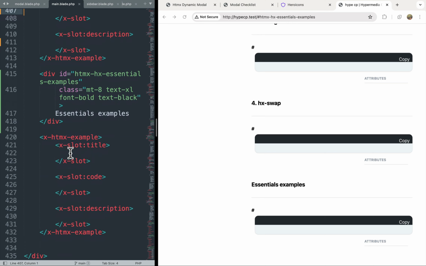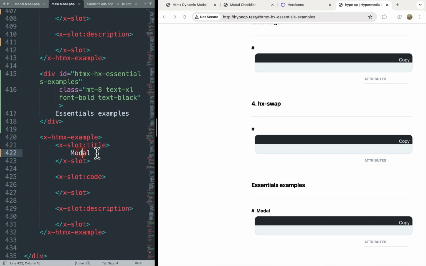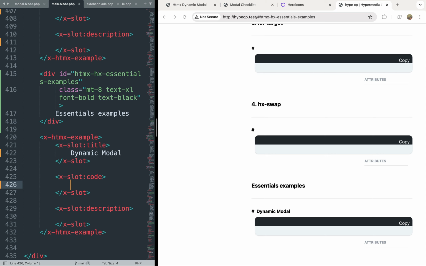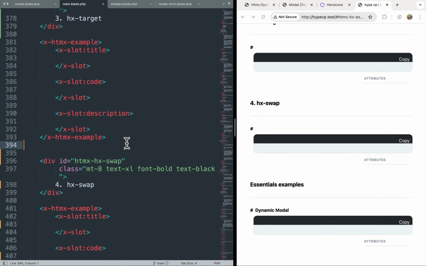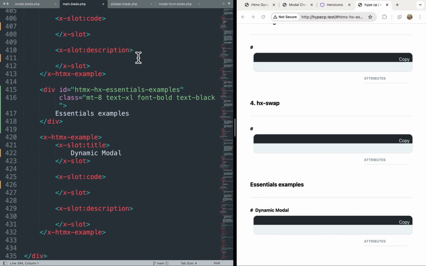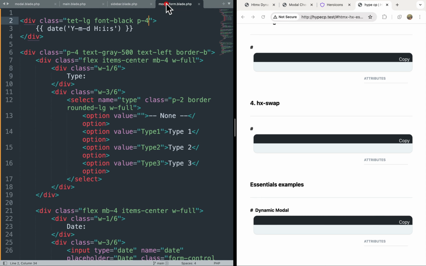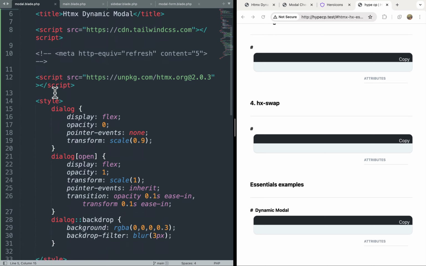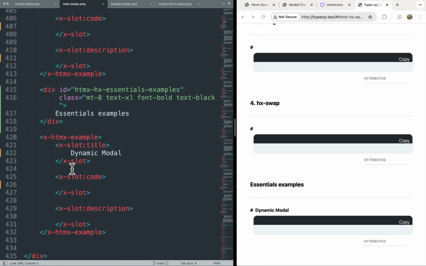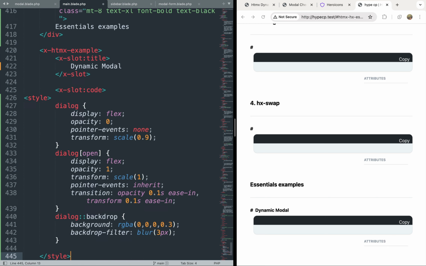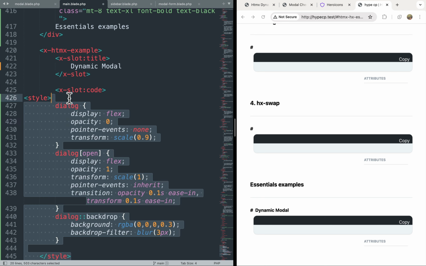Okay, so now we can start adding our actual modal. And the modal's a little tricky because the other ones were just these tiny little snippets. This is actually going to have a good chunk of code. So let's open that file and see what we're dealing with here. I just spent that whole video building it, and it was a mix of CSS and Tailwind. So I guess the first part is the style. This is the style that overrides all of the dialogue. So that's going to have to be in there. So that's fine. Let's line that up.